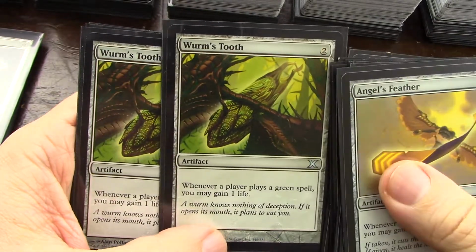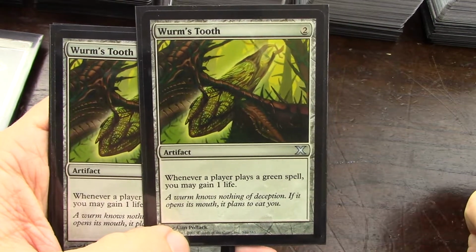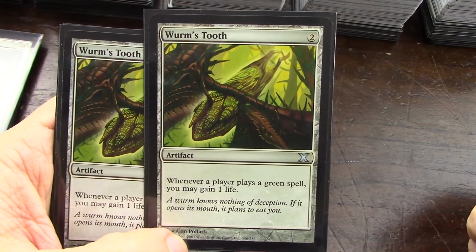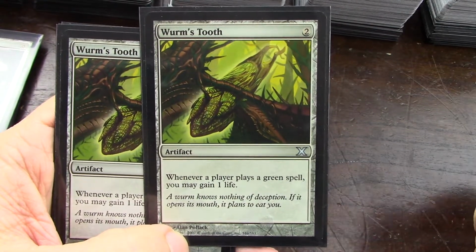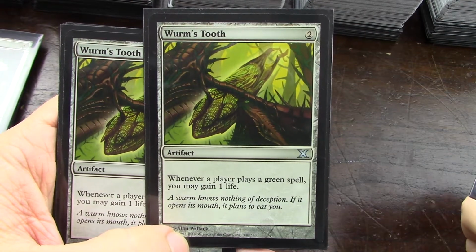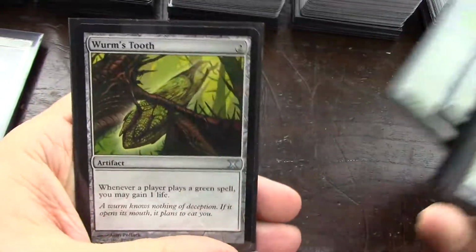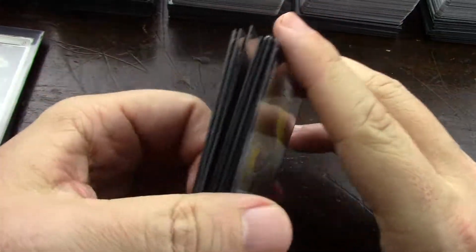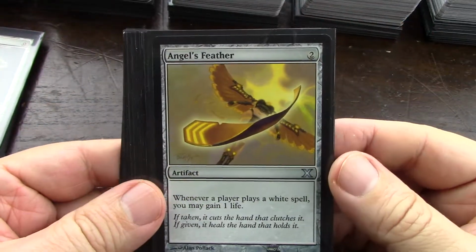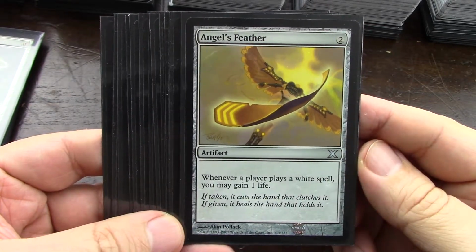Whenever you play a spell of this color, gain 1 life. Of course, if you play this in an Ajani deck, talk about value. I'm sure I'm going to build Ajani decks like crazy out of these cards, and I do have Ajanis in these selections. Okay, and that's the green one. Beautiful, beautiful artwork, old school artwork mixed with the modern frame. Man, my favorite set of Magic, period. I just love looking at 10th Edition.